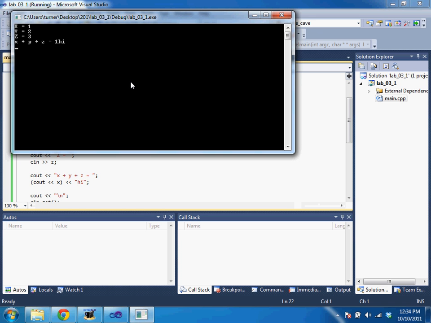Oh, look at that. 1 high. See, x is being sent to cout, and x is 1. So it sends the 1 into the standard output stream, and then this sub-expression evaluates to cout. And then we send high into the standard output stream. So that's why we got 1 high.